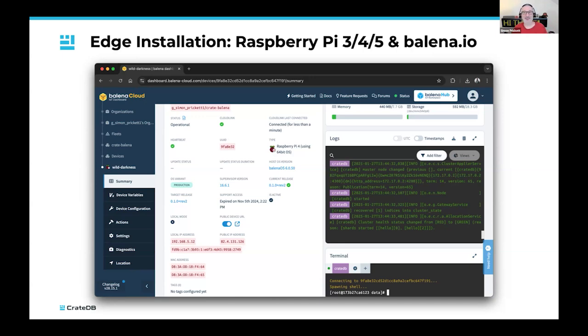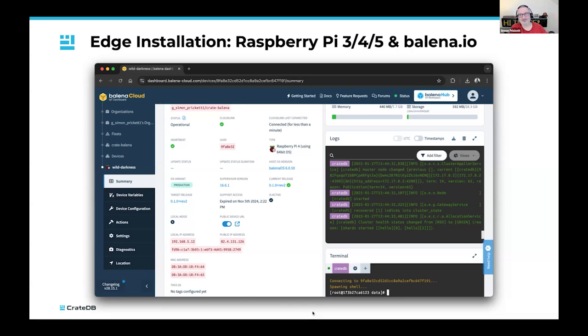And what they do is you install their operating system image on your Raspberry Pi, and they will then push software down to it. So what you see here is I'm logged into that Raspberry Pi when it was last plugged in, and I can see the logs from the database that Balena is running on it. I can see the terminal, I can shell into it and do things, so I can install other stuff. And then I've got a sort of managed database in my home network that is also available to the internet.